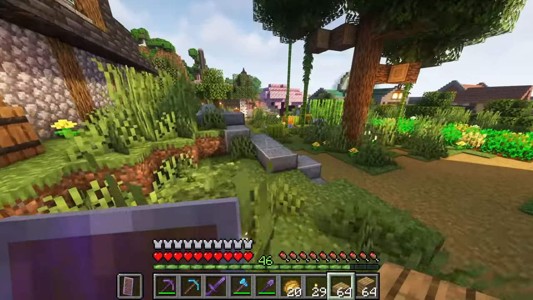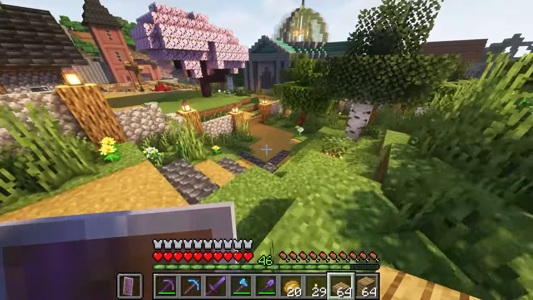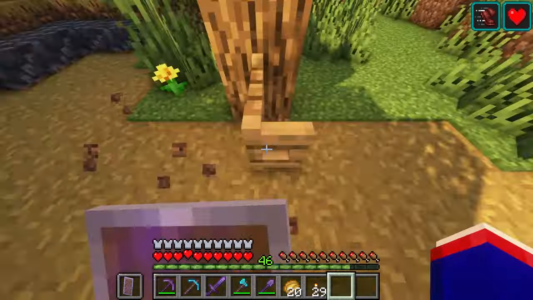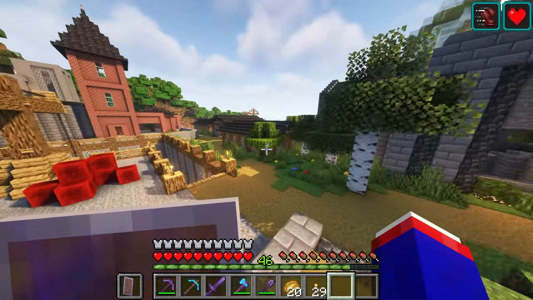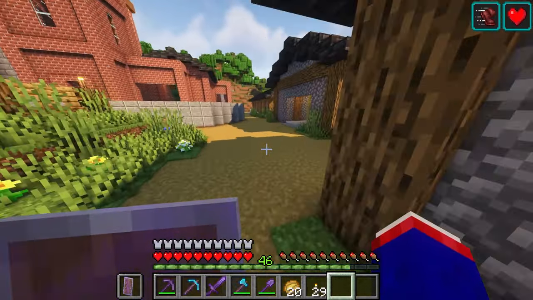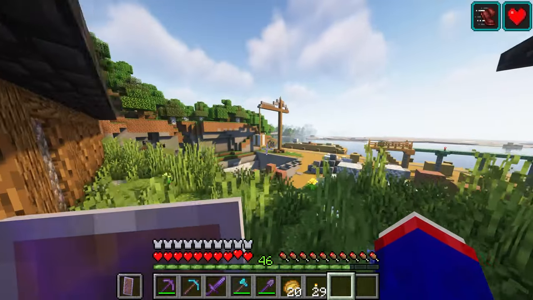Now, if you're wondering what I have planned for today, we are going to return to my lovely little end island house because we are prepping for the end. This is episode 89, and the next 10 episodes will be preparing and fighting the Ender Dragon.